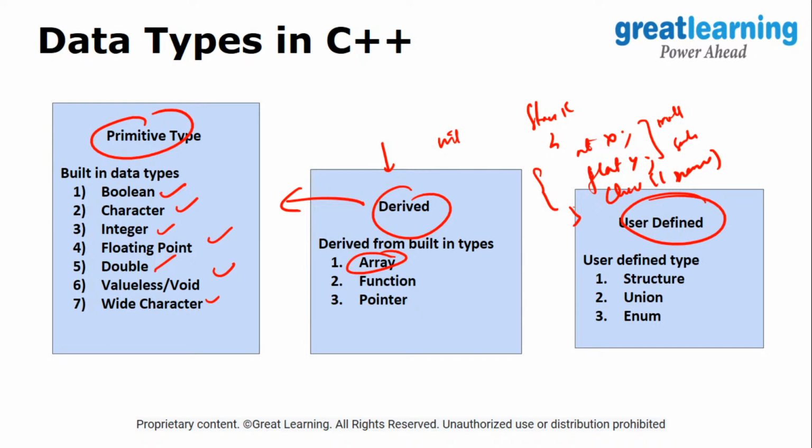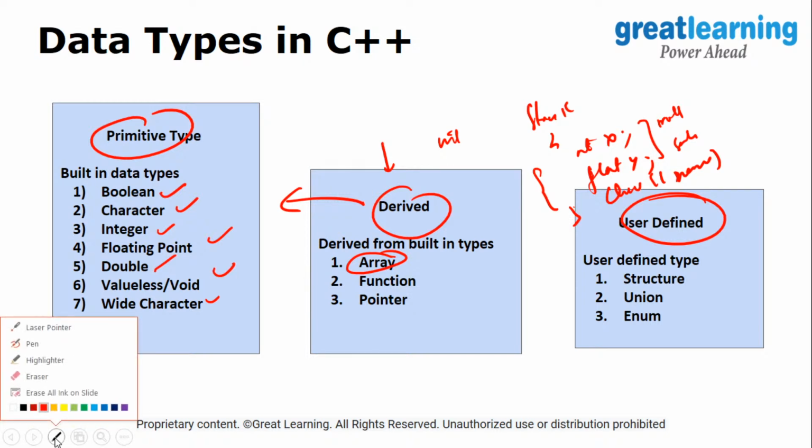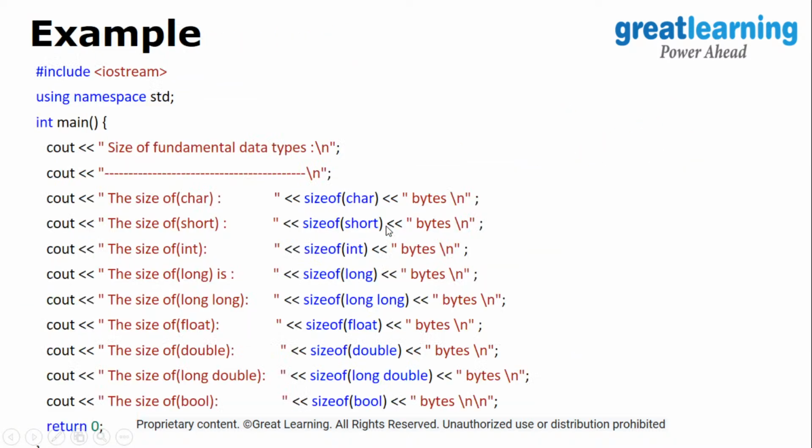Okay, cool. So now these are all the three different types of data types. Okay, Arup, is this thing clear? Why is function a data type? Okay, so now let's move. It's a derived data type, not a primitive data type. Okay, now let's move ahead and let's see the example.